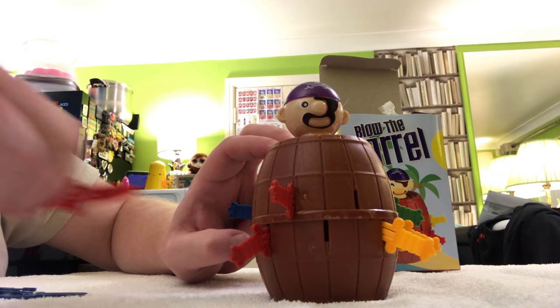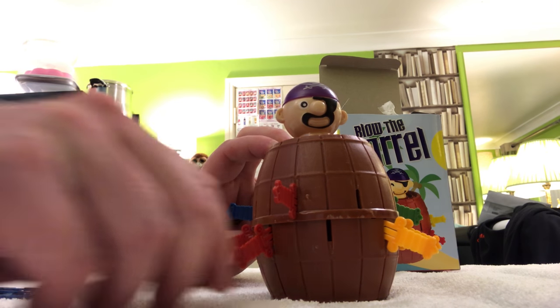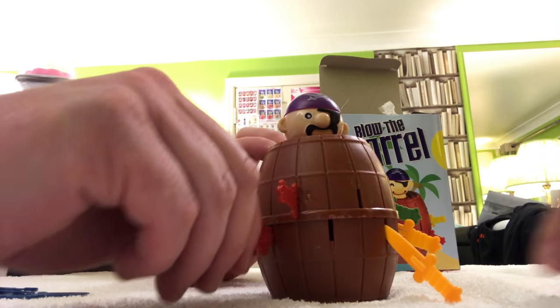No. I can't feel him touching anything. No, neither can I. Is he? Are you sure he's not supposed to be pushed down? Yeah, he is. Yeah, he's pushed down.